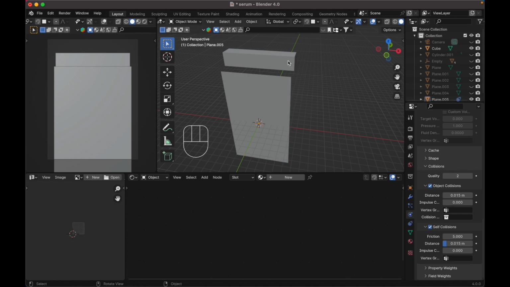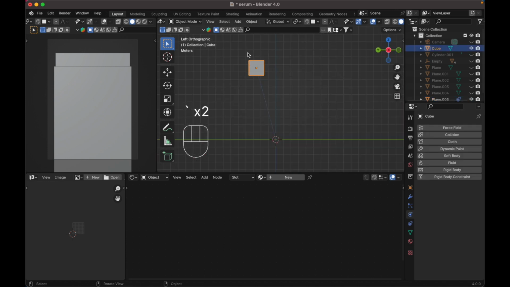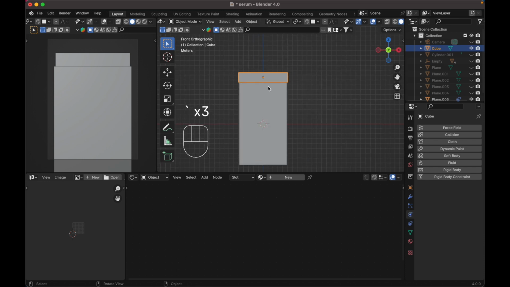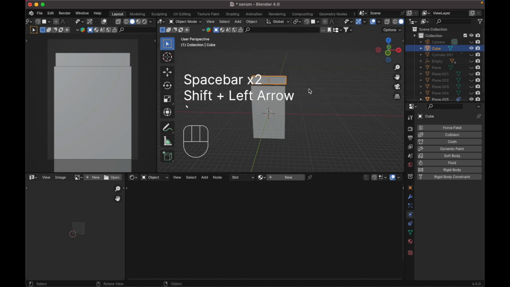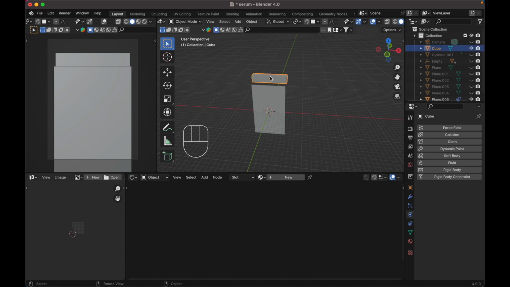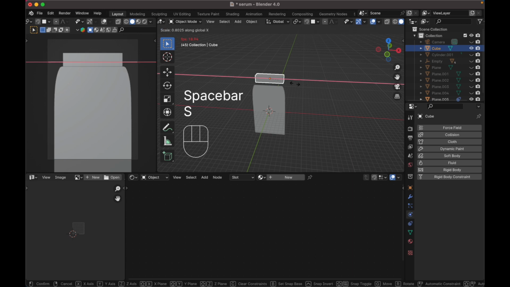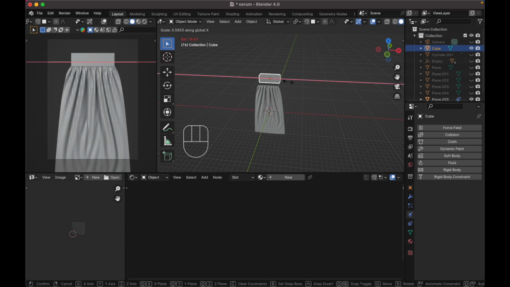Okay, and press spacebar and select this cube, press spacebar and scale it to the x-axis like this.